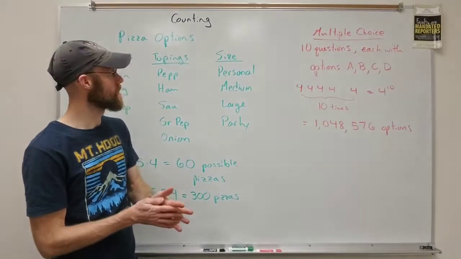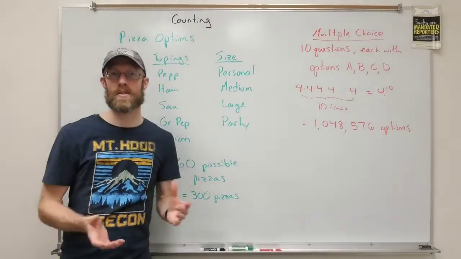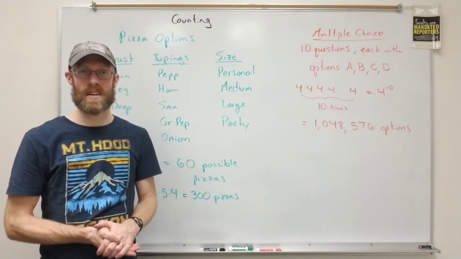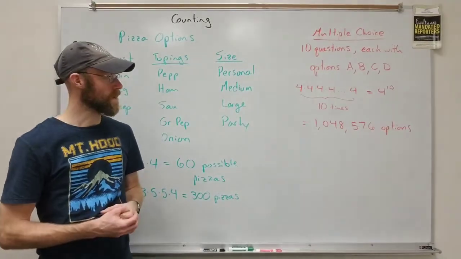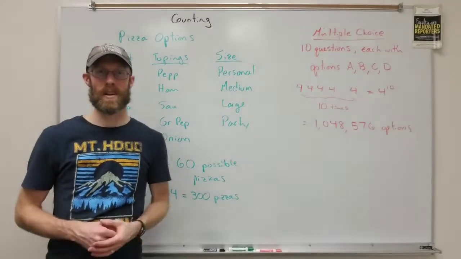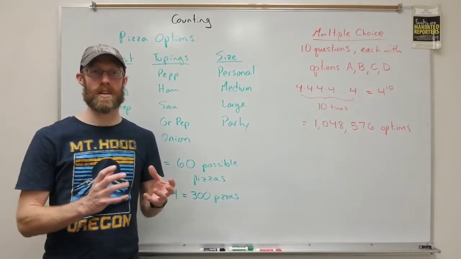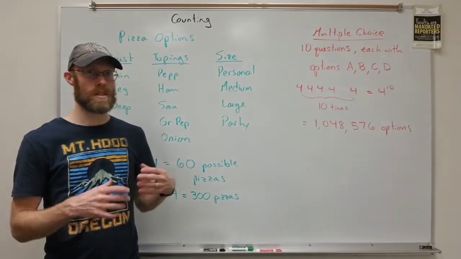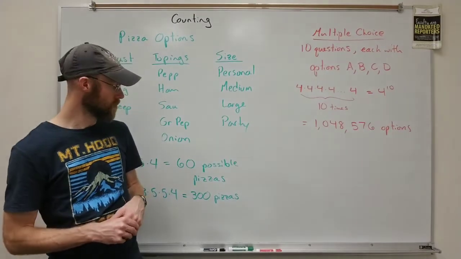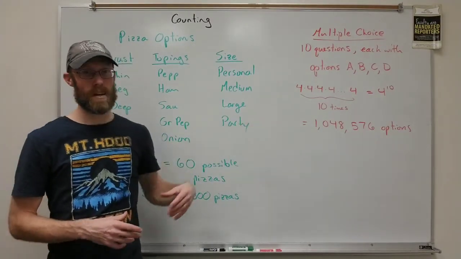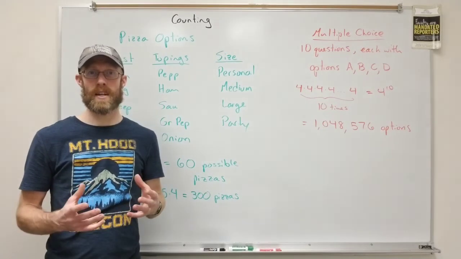Anyway, that summarizes a couple other options here. There's many things that you come across on a daily basis that have options to them, from buying furniture to sitting down at a restaurant and ordering a meal. You're constantly making decisions throughout the day between different things, and those different combinations can really pile up. And so this is just a way that we can count and figure out what the total number of options are, in an ideal situation.